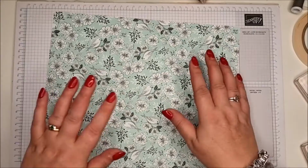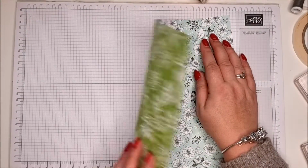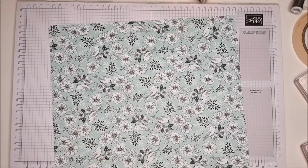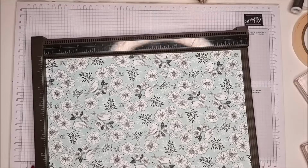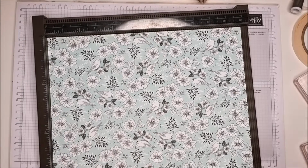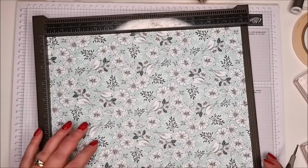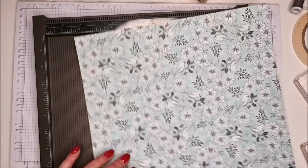Right. Let's come to this paper. A lot of it is this very soft colour, but 3 or 4 of the sheets have got black, and I really wanted the black outline. It just called to me. So I'm going with the full sheet, 12 by 12 inches, because it's free, why not? If you work in metric, leave it at 30.5 by 30.5. Now, this has birds the right way and the wrong way, all over the place, so I'm not overly worried which direction.